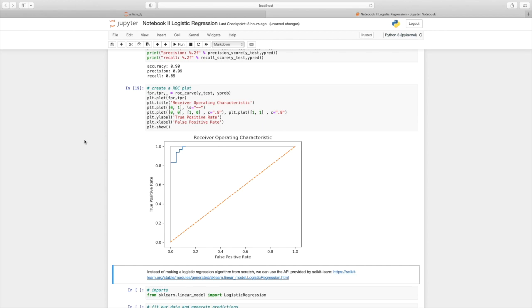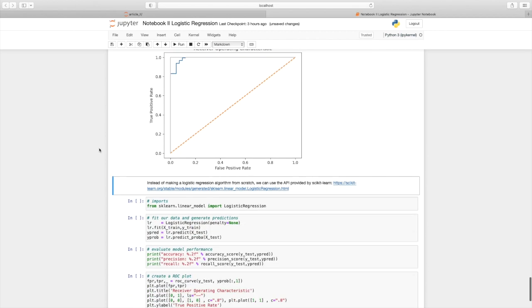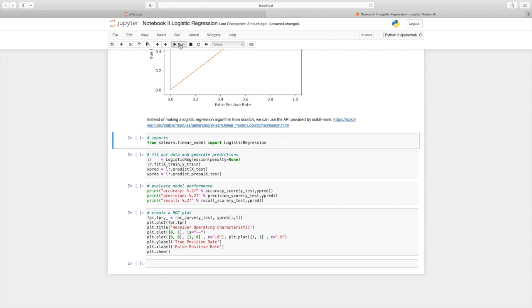Let's take this to the next step now and run through the exact same exercise, but now using the logistic regression model from Scikit-Learn. So we're going to use the exact same data. We're going to measure the exact same metrics using the Scikit-Learn model. So let's go ahead and do that. I'm going to import first the Scikit-Learn logistic regression. And now, just like before, I'm going to declare an instance, train it, and then generate predictions.